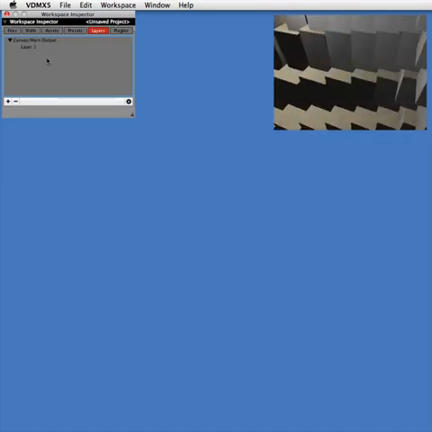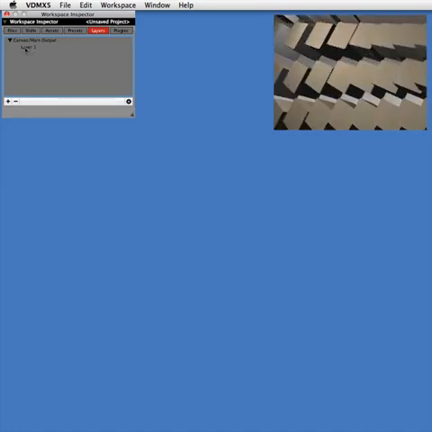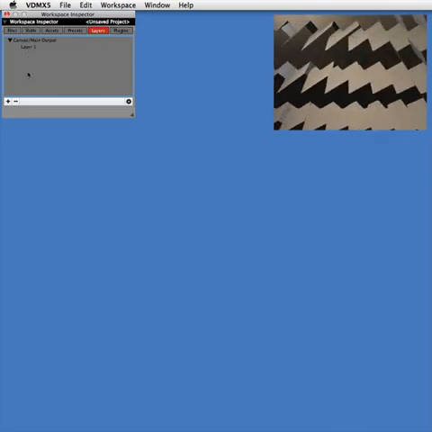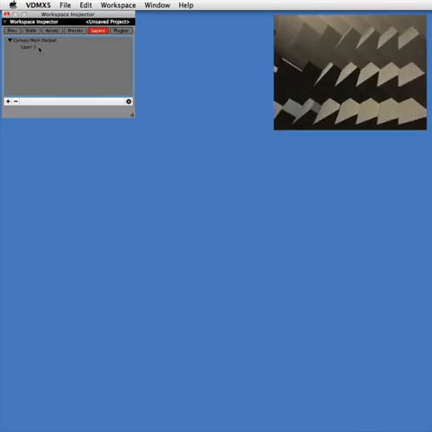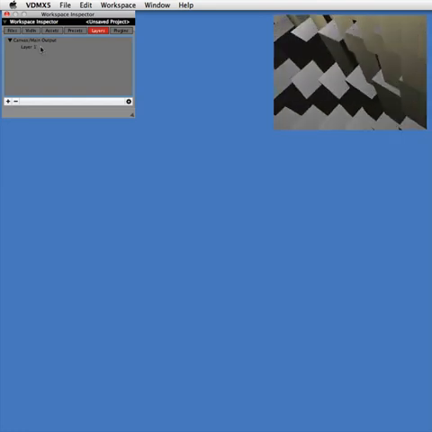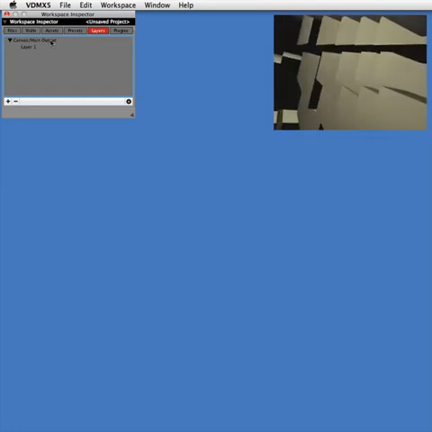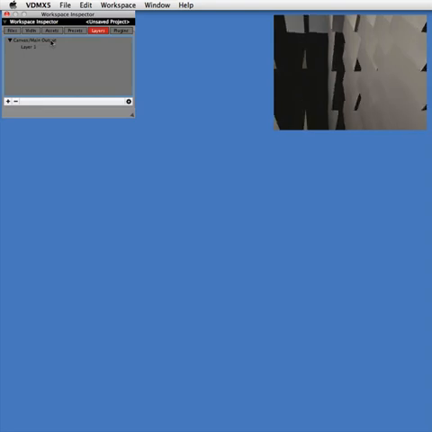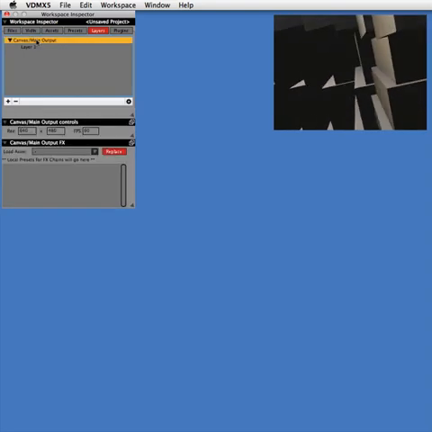This list is ordered according to the rendering order. So here we have layer 1. If there were other layers below it, layer 1 would appear on top of the other layers below it. So hopefully that makes a bit of sense. This is a list of layers, so if we click something in this list, it's going to inspect it. This is the canvas main output, so let's inspect that.